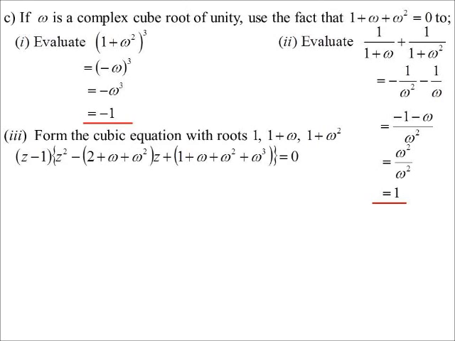If I multiply 1 plus omega with 1 plus omega squared, I get 1 plus omega squared plus omega cubed. Let's simplify that. Remember, we only know 2 facts. I've got 2 plus omega squared, but I know 1 plus omega squared is 0. Therefore, that must equal 1. And then the other one, I've got 1 plus omega squared, well, that's 0, plus omega cubed, well, omega cubed is 1. And so there it is factorised. Z minus 1, z squared minus z plus 1 is equal to 0.